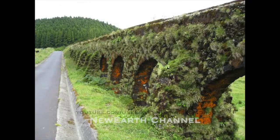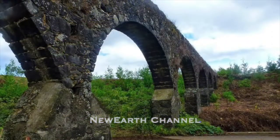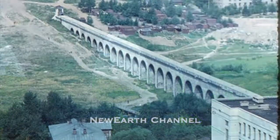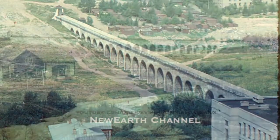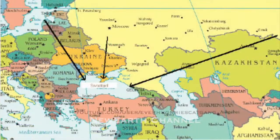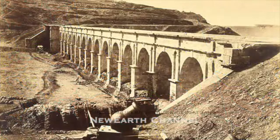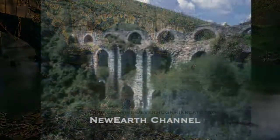These are aqueducts from the Azores Islands. That must not have been part of the Roman Empire. Delete from the map, and the problem is easily solved. People just don't think about such things. Here is another Roman aqueduct in Moscow, that was not part of the Roman Empire. Don't include it in the map, and it's all fine. And now a Roman aqueduct in Sevastopol. Well, the Roman soldiers must have built it while being on an international excursion.